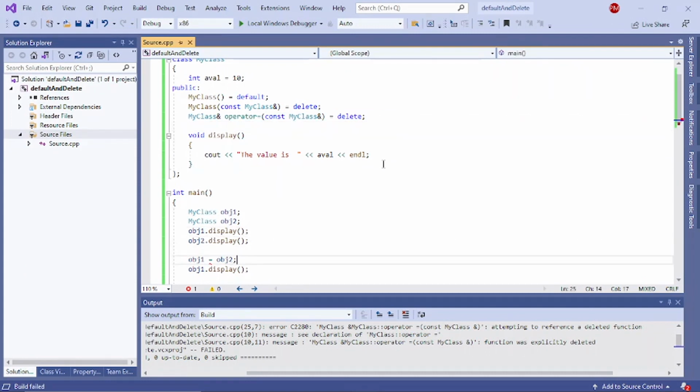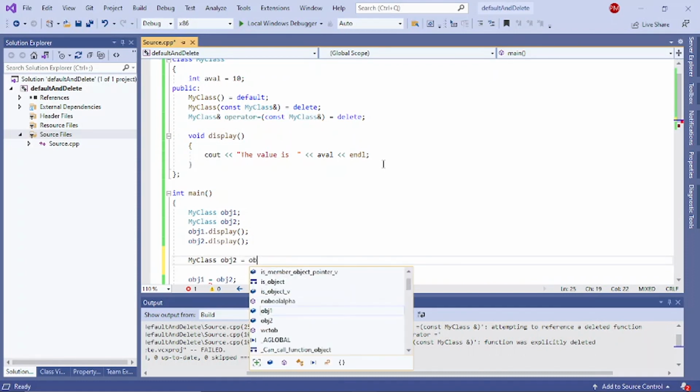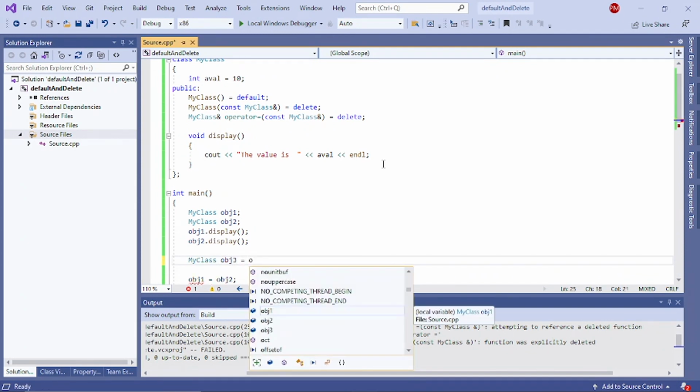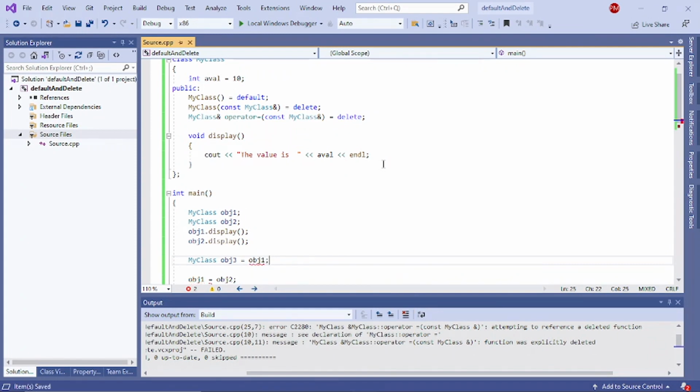you see the error. So similarly, if let's say I want to call the copy constructor, I can do my obj3 is equal to obj1. So as you can see, once again you get an error. That's because we have also deleted the copy constructor. So this is quite a nifty feature where you can tell the compiler not to generate any synthesized versions.